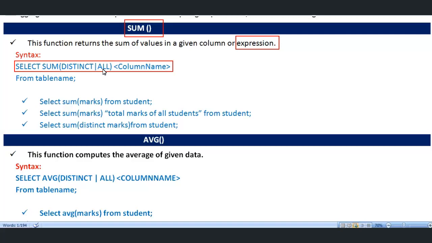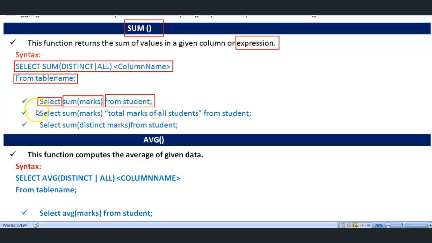Next is from table name: write the table you are working with. For example, select sum of marks from the table student.